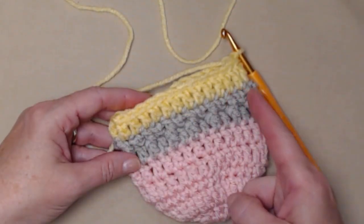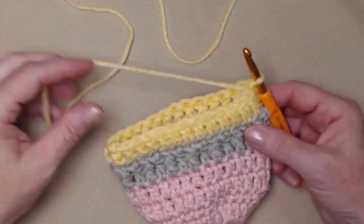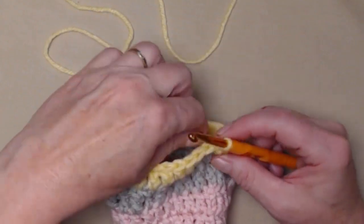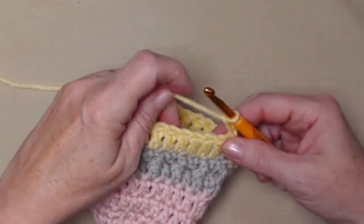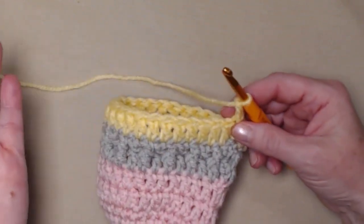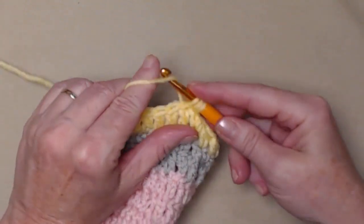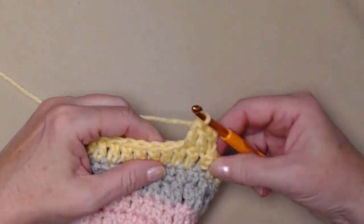I completed row eight, which is just one double crochet in each of your stitches around, and again, you're going to have 24 for the small size and 28 double crochets for the medium size. We're going to chain three, one, two, three. Now what we're going to do is form those lines that make it look like a pencil. And we'll do that with more front post double crochets. So our first chain three counts as a double crochet. Then we're going to double crochet in the next two. One and two. So that makes three together.